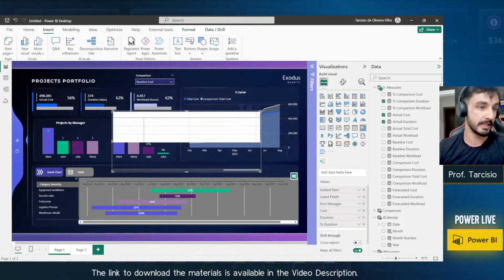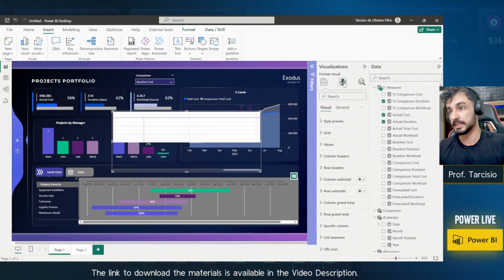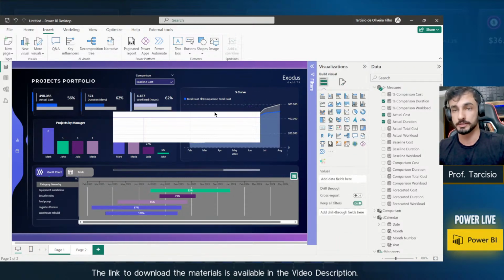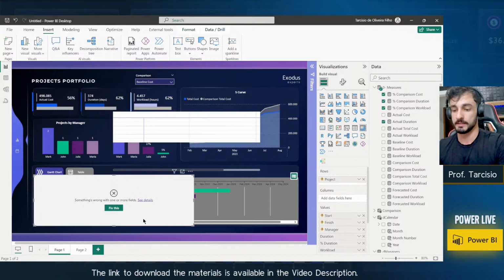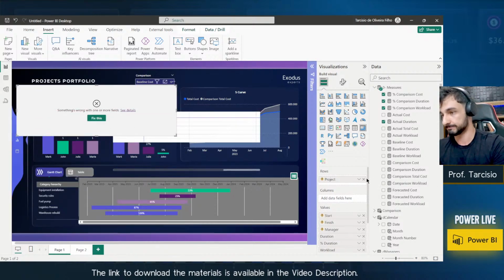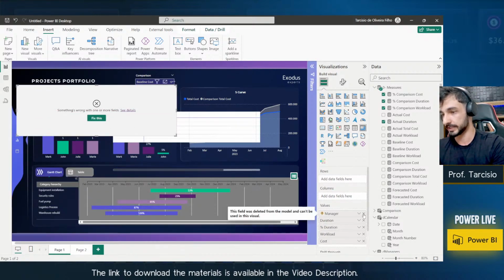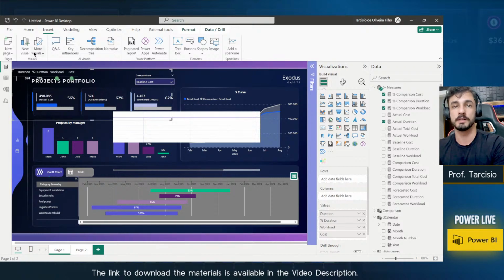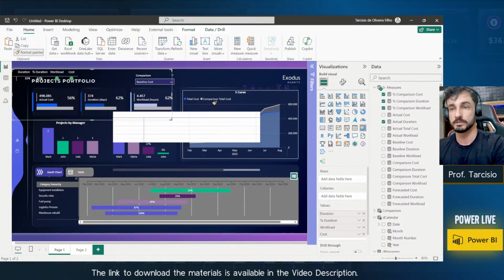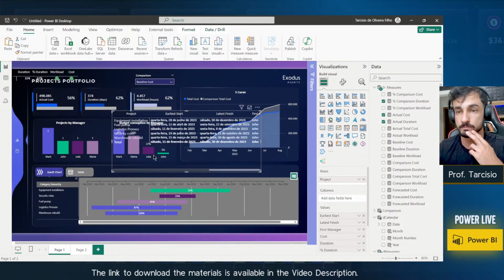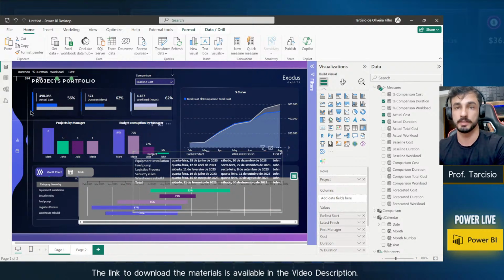You cannot read anything here, so we need to format this table. And to save some time, let me see if I can paste here one format. Yeah, I can.